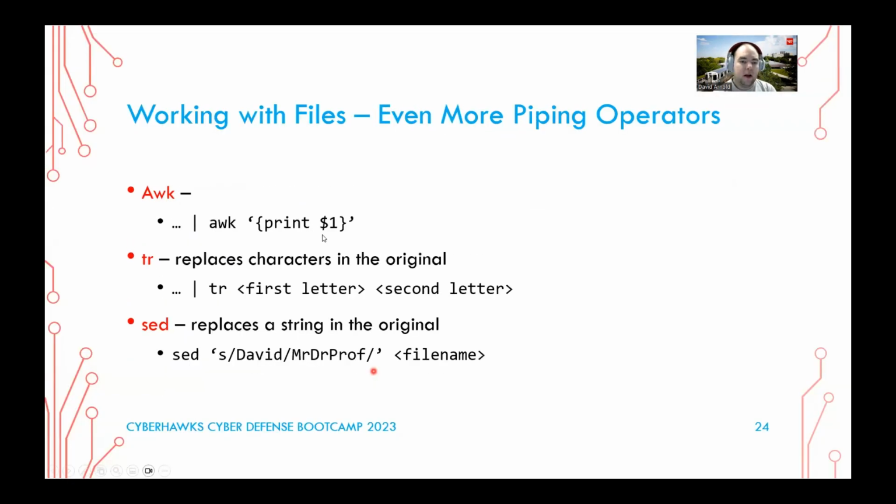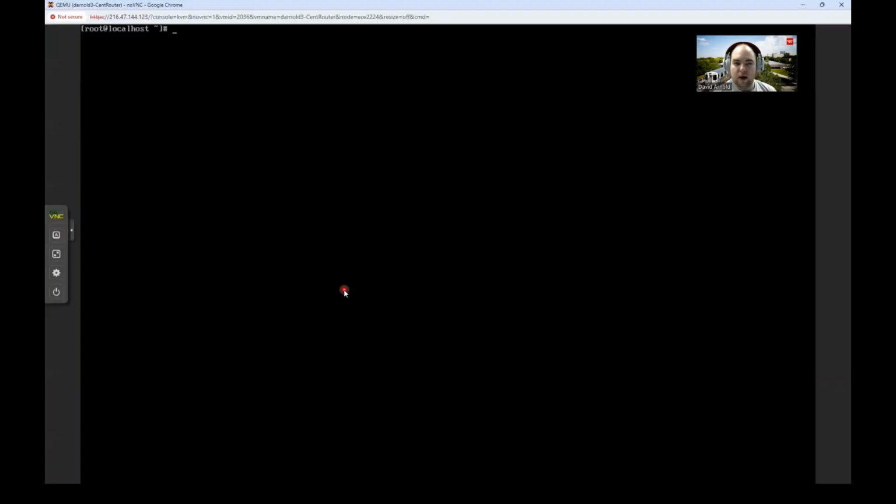Other fun commands: we have the awk command. It works kind of similar to what we were doing with cut. I believe this one works better when you have tabbing. If you have different tabs in your output, cut can get a little finicky with it and not like it as much. So if I do cat temp.txt, I believe you could do other fun stuff with awk as well.